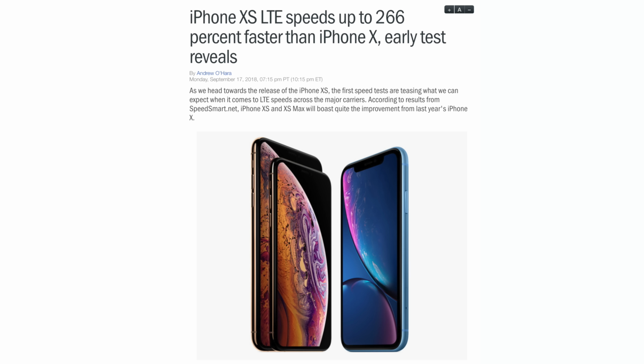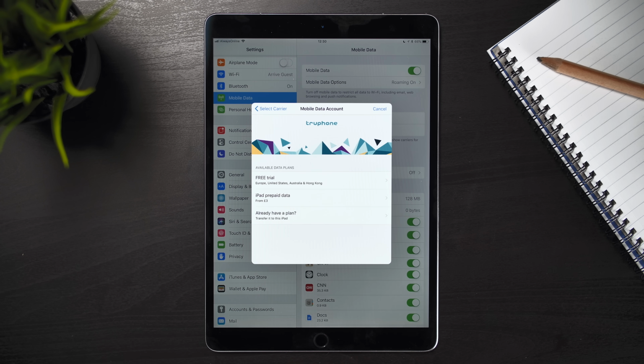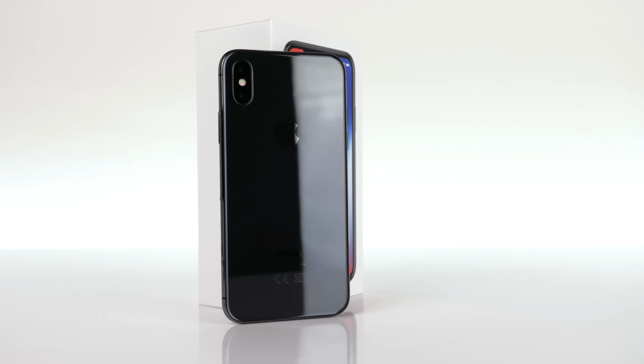But actually, my favorite new feature is eSIM support, embedded SIM or electronic SIM support, which hasn't been enabled just yet, so that's probably coming most likely in iOS 12.1. So essentially, you would be able to register with a carrier without using an actual SIM. That's pretty cool. So essentially, you access this in the settings, just like you can currently do on the iPad Pros. The big upside to this is that you would be able to track your iPhone at all times, so thefts would be decreased heavily. Now, the downside is that it won't work in roaming, at least not for now. So in that case, you would still need a physical SIM, by the way.